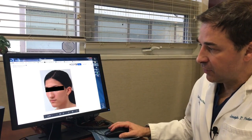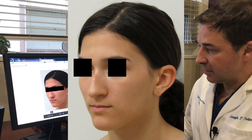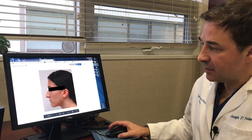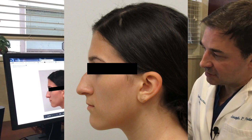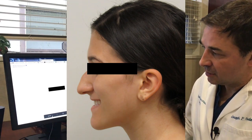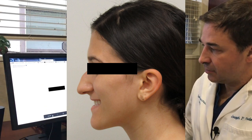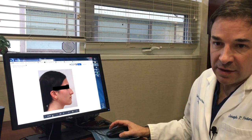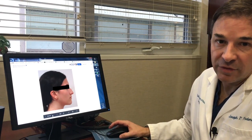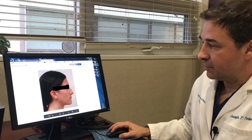Here she is on the oblique view. Once again, you can see the bump in the nose, and you can see how the tip is somewhat dependent. And from the side, this is her primary complaint, is that the bridge has a bump, and the tip of the nose is droopy, especially when she smiles. And here's the other side. So the goal of the surgery is to make a straight profile, to get rid of the bump, to refine the tip, and to gently elevate the tip.